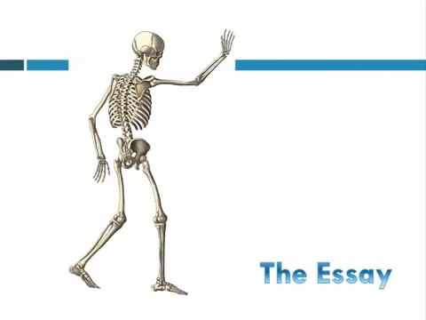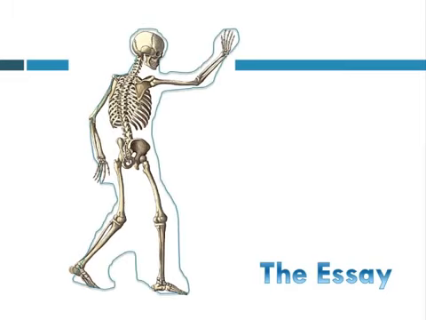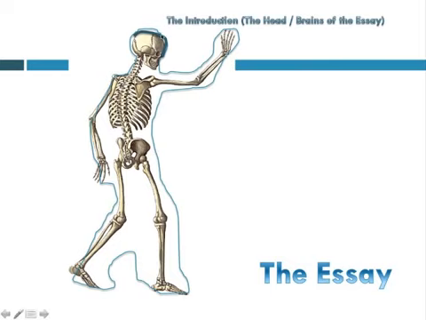Now, I've used lots of images for us to think about, but I do want you to think about the essay in a sense as being sort of like the human body. So in this case, the top of the human body, I want you to think of as sort of like the brain. Well, that would be what we might consider the introduction. That's kind of giving us the overview of what we're going to see in the rest of the essay.